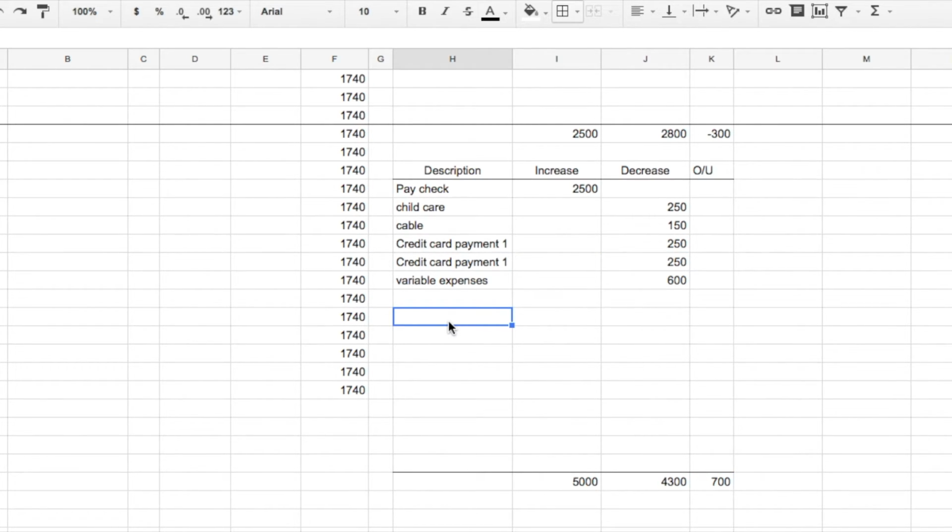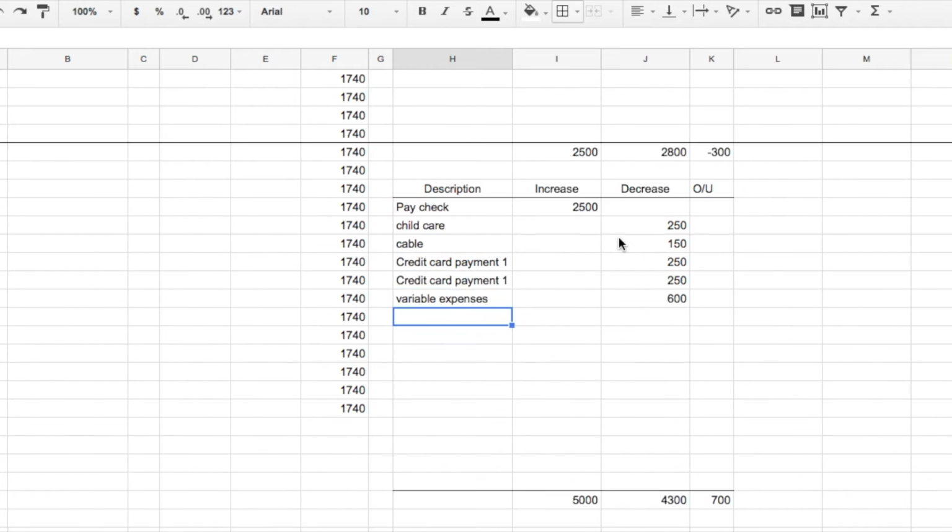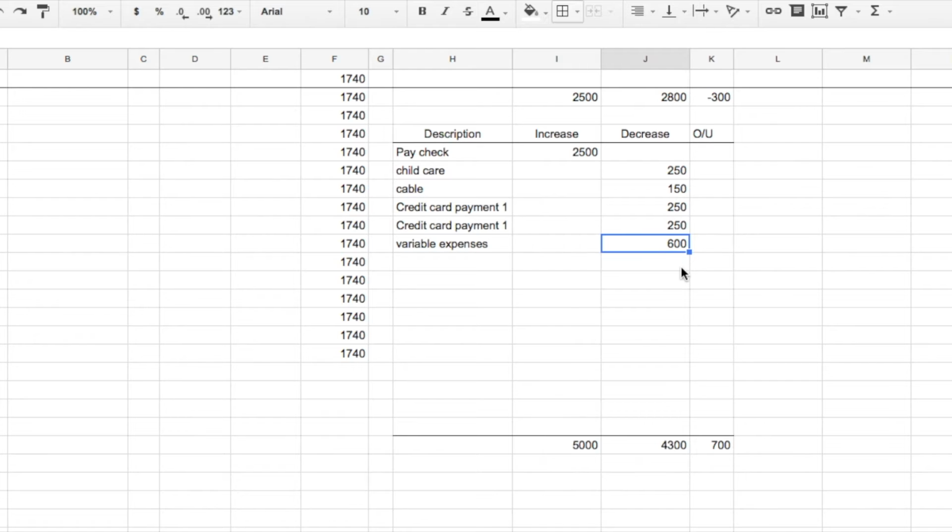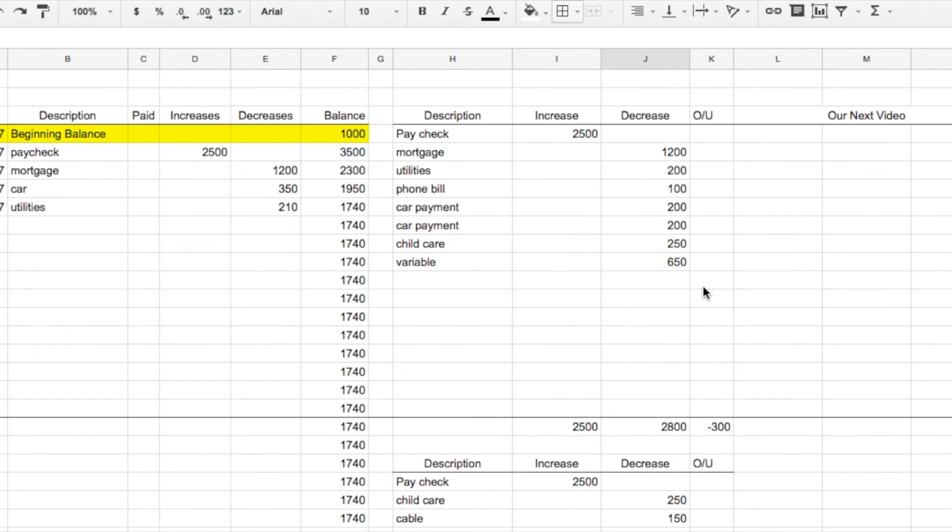It may feel good to put that into savings, but long term you're going to get a much better return if you just increase your credit card payments by that $700 and get those things paid off. So that's basically this whole process. This is the number we're going to talk about next time.